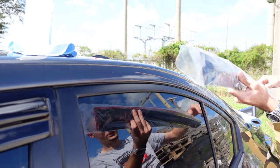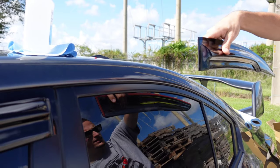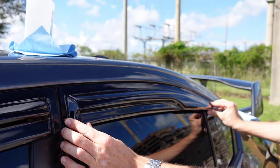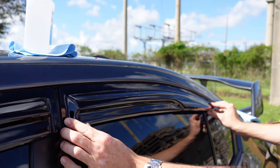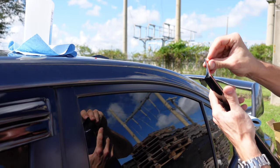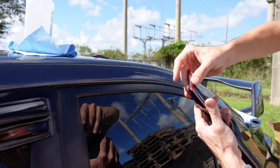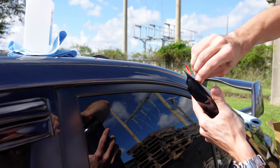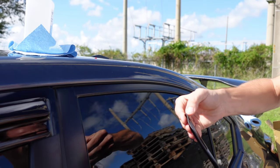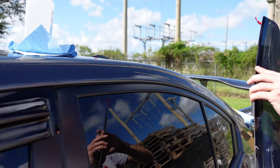Now go ahead and grab one of your rears. Slide that out of the bag and you can see that the design continues on from the front, which is really cool — I love this design. Same thing, just double check the fitment's good. Now we'll do the same thing: take and peel just a corner of the tape, leave a little tail hanging out. Do the same thing for the top — peel that up and leave just a little bit of the tag coming out of the top.